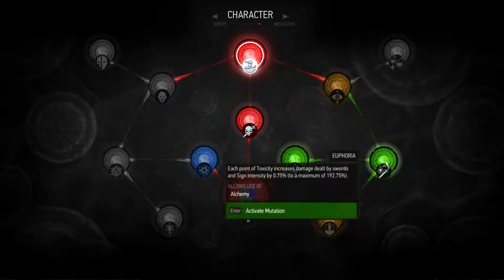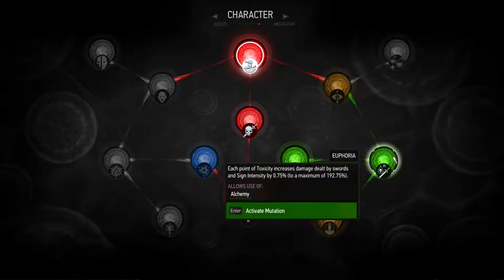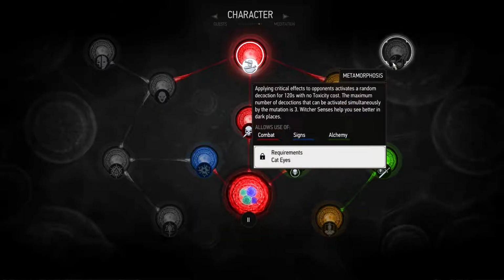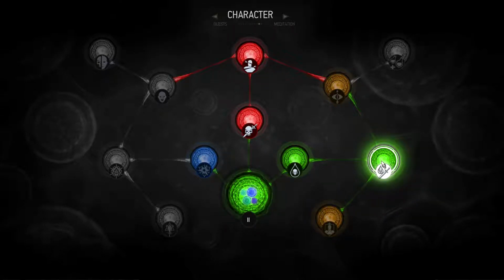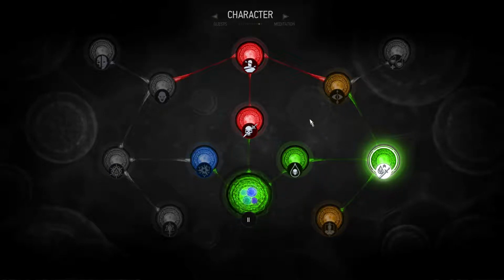Because I've now got both of these, I've progressed down the red combat tree and the green alchemy tree. It allows me to get a hybrid of both of them, which is Cat Eyes and then finally Metamorphosis. But this next one requires 5 ability points, so I think I'm probably going to stop here for now with regards to mutations. I'm just going to activate Euphoria for now, so you'll see each point of toxicity increases damage dealt by swords and sign intensity by 0.75% to a maximum of 192.75%, which is just absolutely crazy.